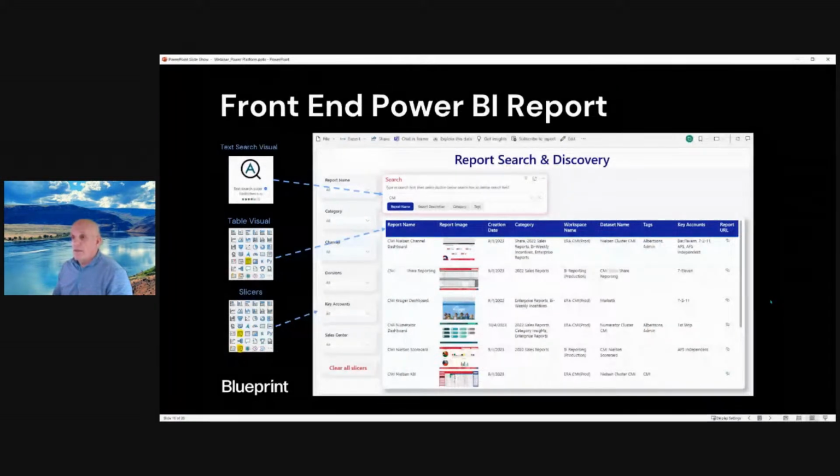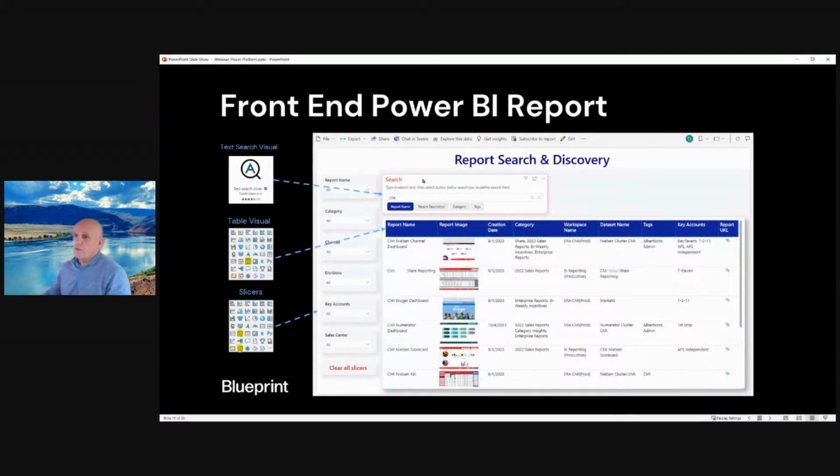This is nothing more than a relatively simple report in Power BI, right? Again, it's not the report that's doing anything special here. It's that additional metadata that we've captured in SharePoint that is really the driving force behind making this all work. As you can see here, I've only got one thing that might be out of the ordinary to typical users, and that is this custom visual. It's a free visual called Text Search Slicer, which you can see here at the top.